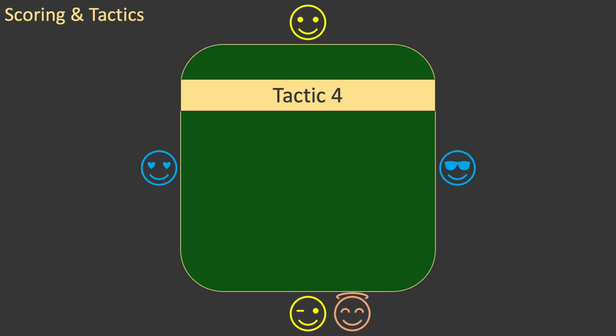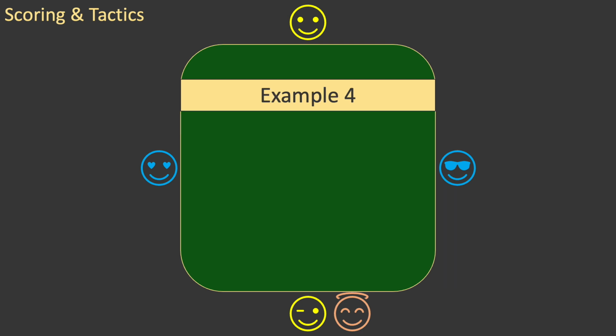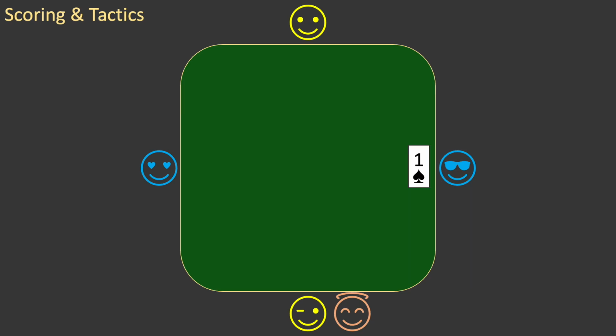Now let's look at Tactic 4. Tactic 4 considers the dangers of a double into game. Let's look at an example. This is example 4. East opens with 1 spade. You have a poor hand and pass. West bids 2 spades, partner doubles, and East passes. It's your turn to bid.